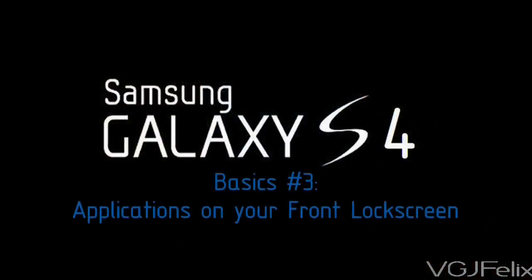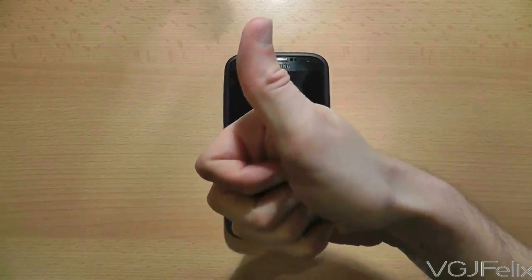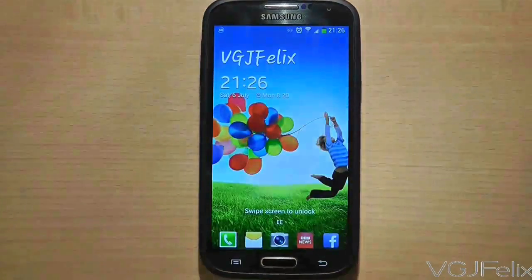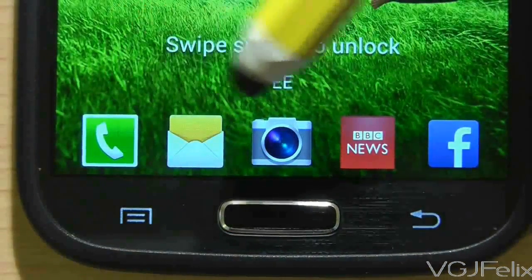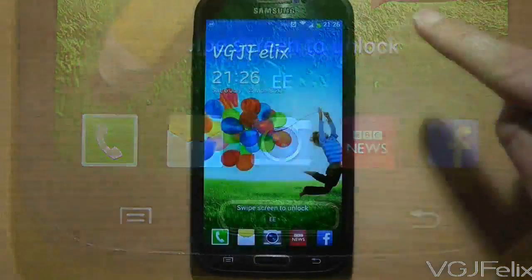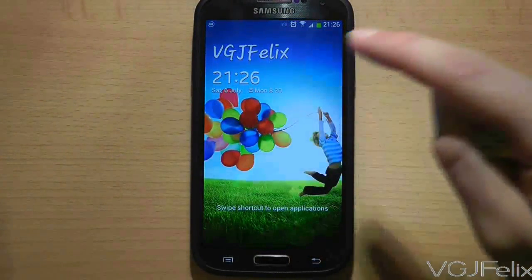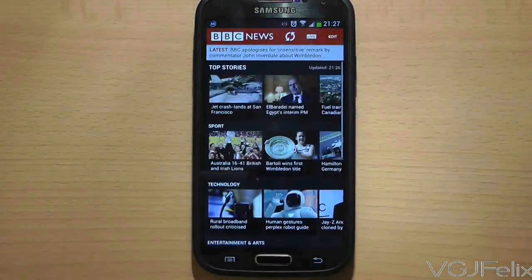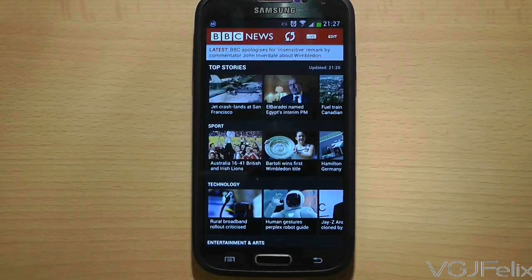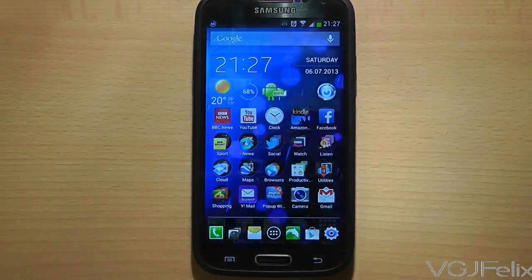If you're willing to forego security on your phone, lock screens can now be used to launch applications directly. In this example, pressing the power button displays a lock screen with 5 applications along the bottom that I can launch. Now because the phone is still technically locked, you have to do a little more than simply pressing the app. What you must do is press the app and swipe at the same time so that it simultaneously unlocks the phone and launches the application. When you exit the application, you'll be returned to your phone's home screen.